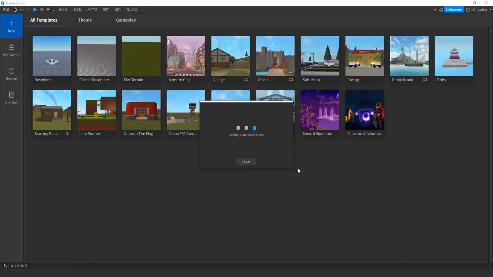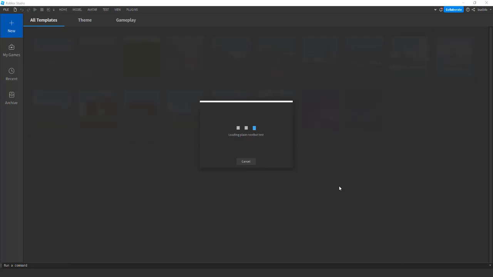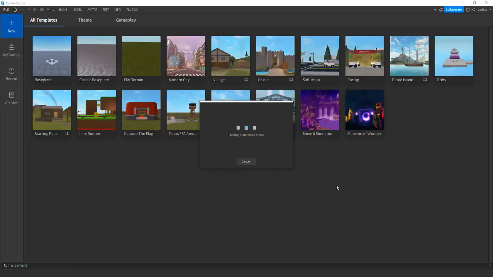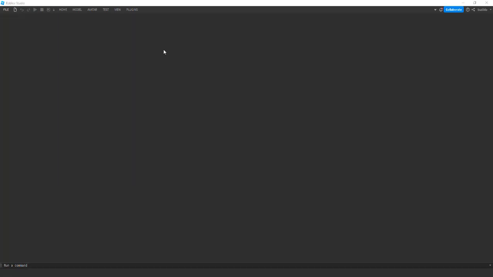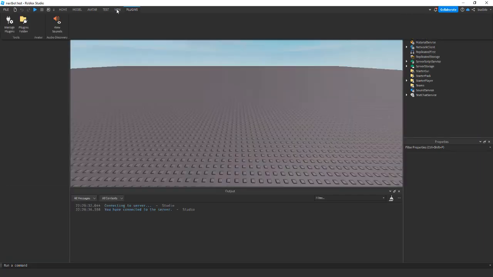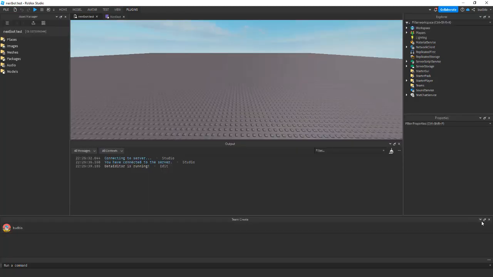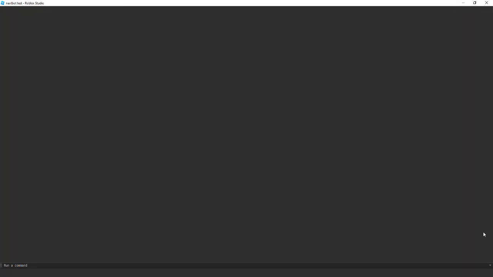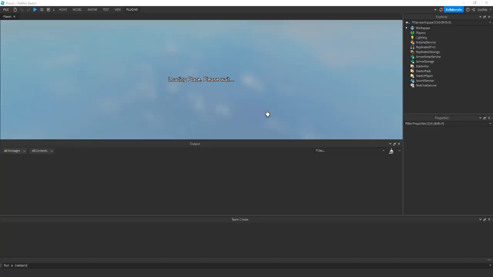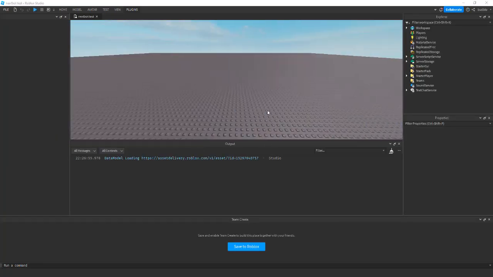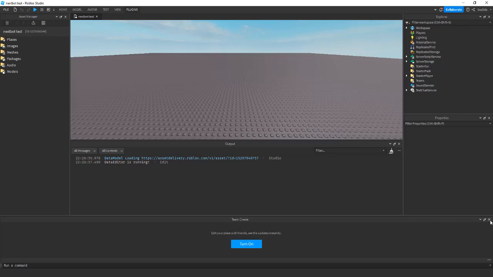To load it. Why do I have to load it? I unchecked the team create. I unchecked this, didn't I? Let me just disable that real quick. I do want to turn team create off, because that just means I need an internet connection to do this.